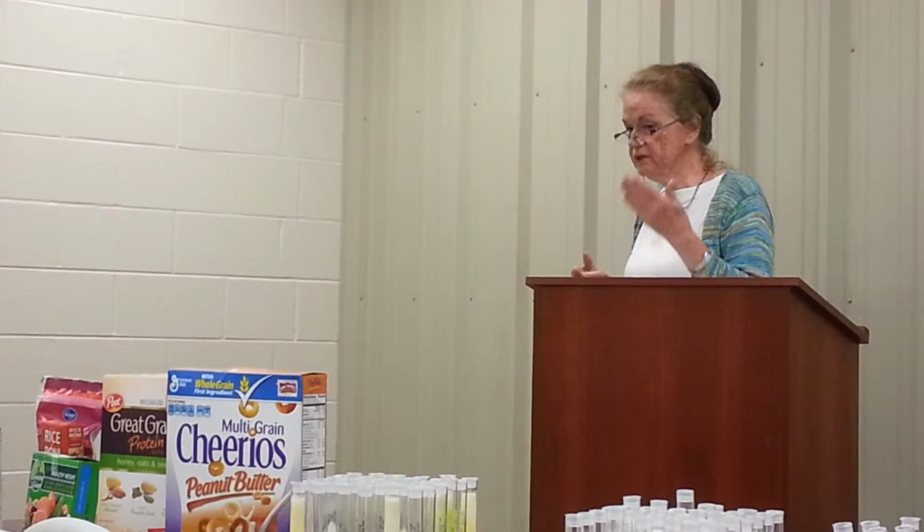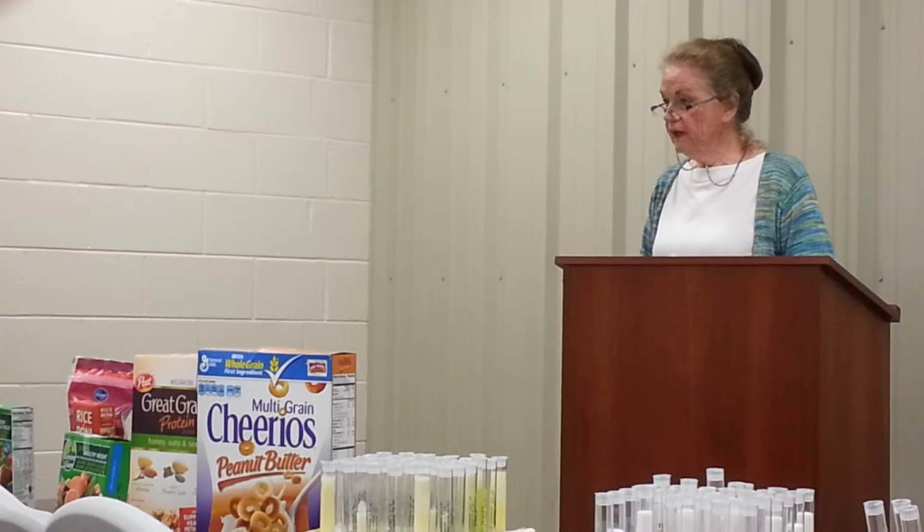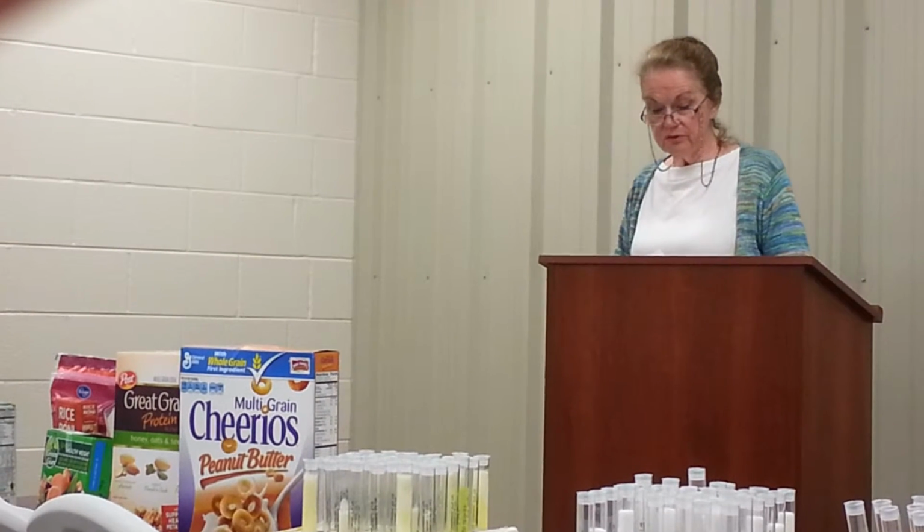So many of these products have ingredients that sometimes they call it fat, but it comes up under other names. Remember, fat has a lot of calories. It's got more than twice the calories of carbohydrates and more than twice the calories of protein. It's the highest, most densely filled calorie source that we've got. If you eat too much, you're going to gain weight. You're going to put yourself at risk of cancer, of heart disease, high blood pressure, and stroke.